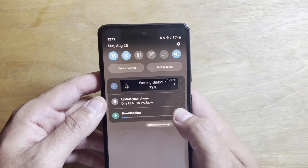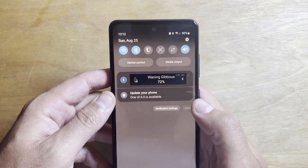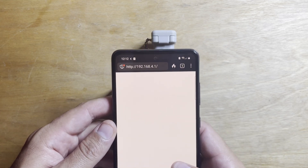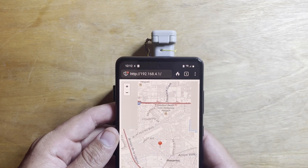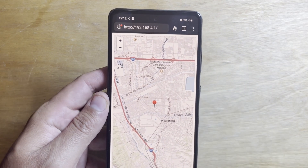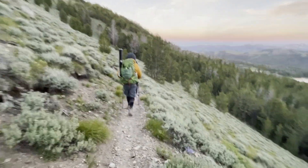And because it's a project built for the DIY community, you can customize it, modify it, and make it your own. So if you need to ensure you have the maps you need wherever you go, no matter what phone you have or what operating system update just hit, Backcountry Beacon is the project for you. Build it, load it up, and start your next adventure.